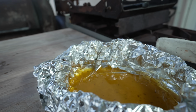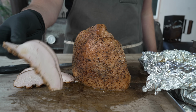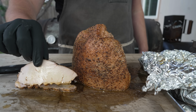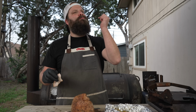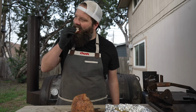And we got all this butter for dipping, so I think it's time we go ahead. Let's see how this came out. Grab a couple of these nice tender slices, dip them in the butter bath. Oh yeah. And that is some true Texas-style turkey. Oh yeah, oh yeah. That is so tender. It's just so juicy, so buttery, so turkey.